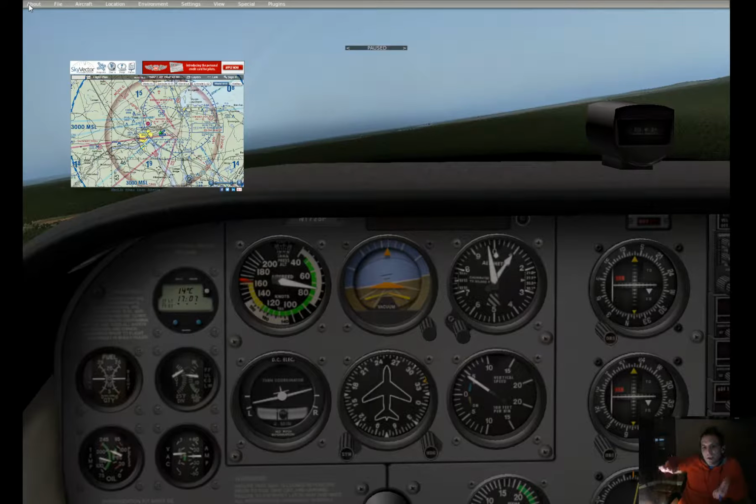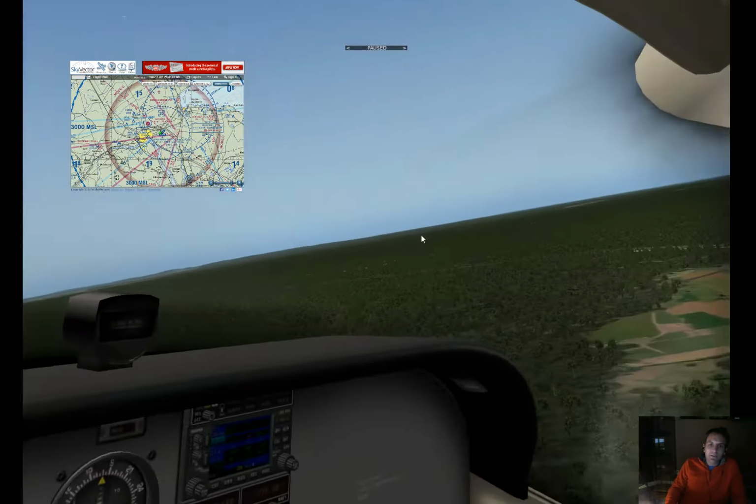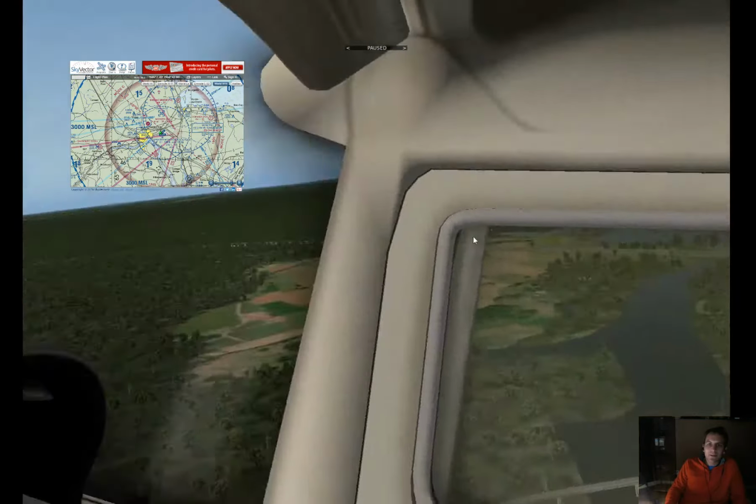Now, if I turn around 180 degrees towards the north and look at the ground, it looks like the plane is going faster. In reality, our ground speed has increased, but our indicated airspeed should be the same. So what we see on the instruments is going to be the same, and our ground speed is going to increase outside, giving us the illusion that we're flying faster.